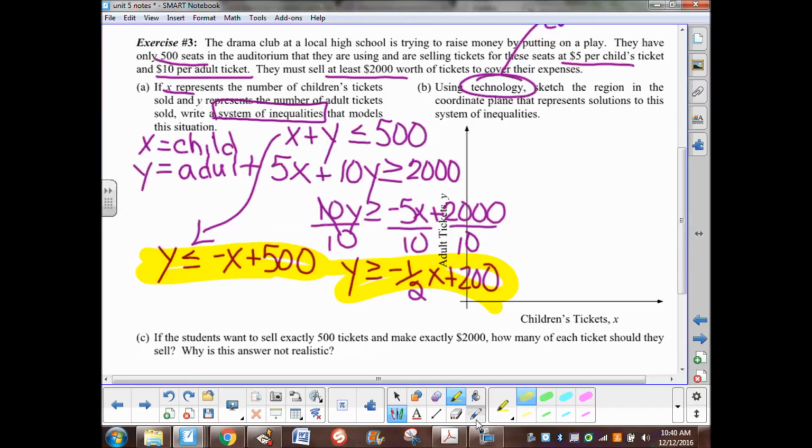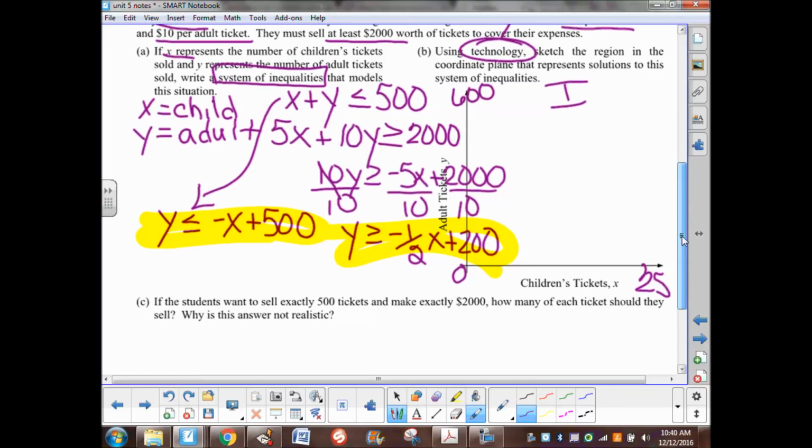So the graph they're giving us is only the first quadrant. The first quadrant deals with all your positives. Well, think about the context of the problem. If you're talking about tickets, you can't have negative tickets, and we're talking about money as well. So that's why we're only in the first quadrant. You could set your window to start at 0 and play around with it. Try 25 on your x-axis. And if I have a y-intercept of 500, I may set that max up there as 600, so you'll be able to see the graph. But again, you can play around with that and change it so you get a good picture of that graph. So come to class with part B done.